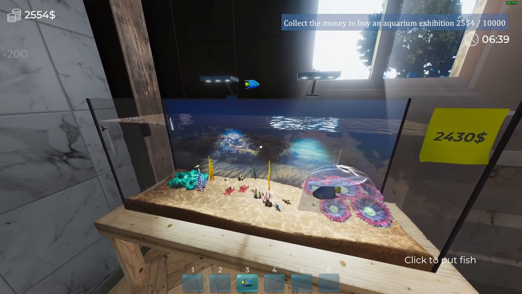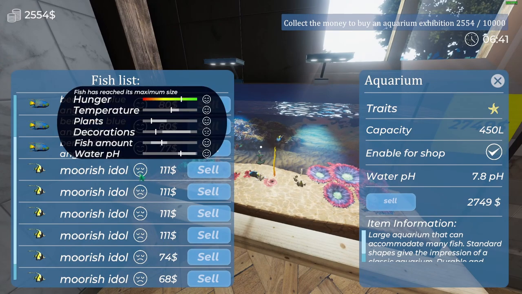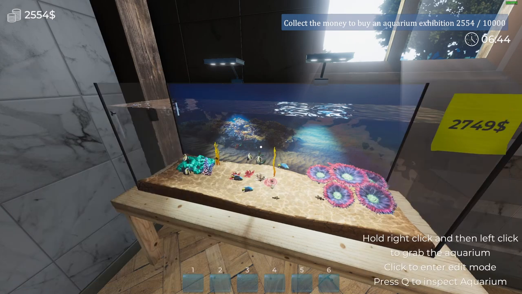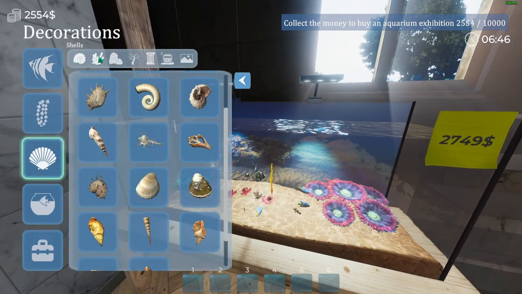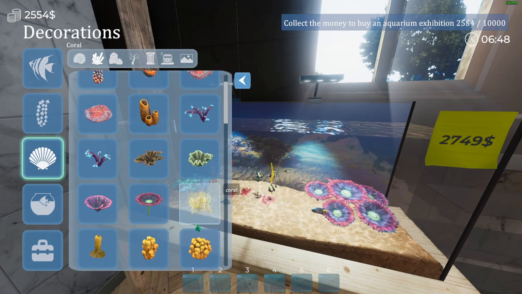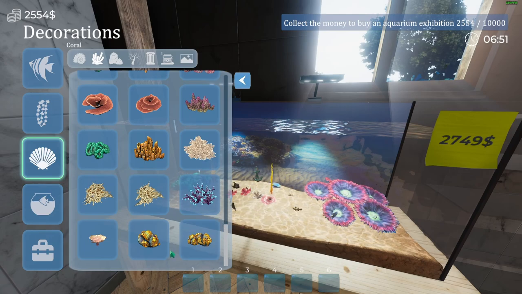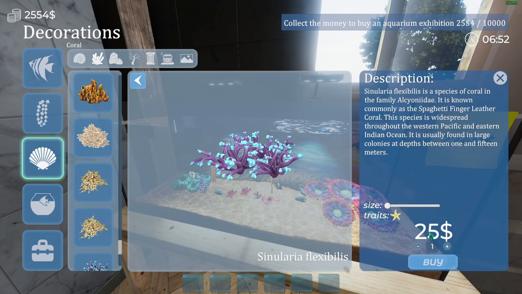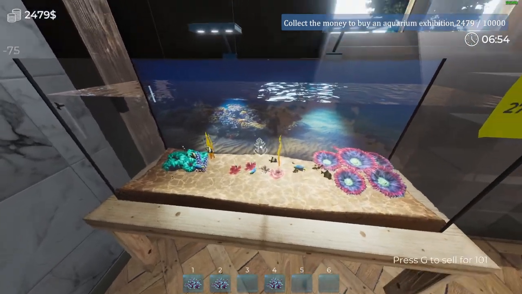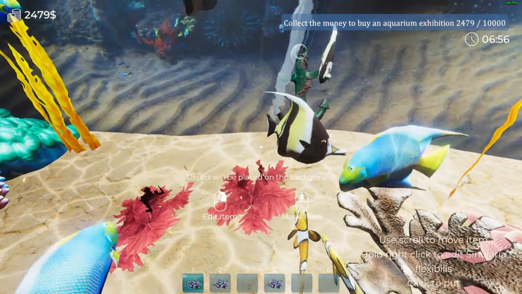Let's buy two of them. Drop it inside. Let's see, they are happy again. What's wrong with this? The decorations, so we need more decorations. Let's go for that. I think we should maybe add some of the new decorations, like this. We're gonna put that somewhere here.